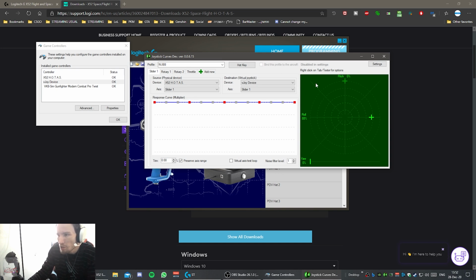There's a graph here that you can use to smooth out axes, which I need to do for my throttle, which does register here but doesn't register in game. If anybody knows about that, let me know, otherwise I'll just Google it and look it up myself as well. But yeah, slider 1, slider 2, and my slider 3. Basically, slider, rotary, and rotary.